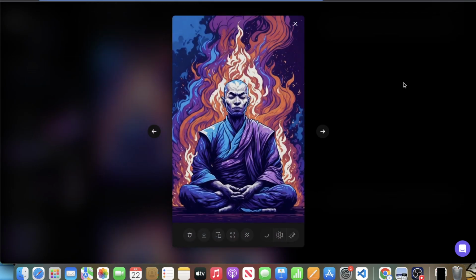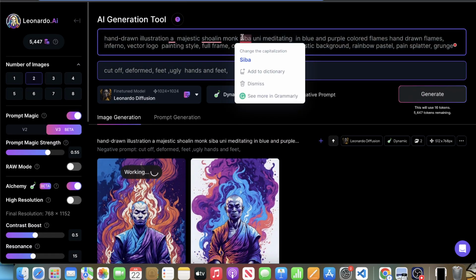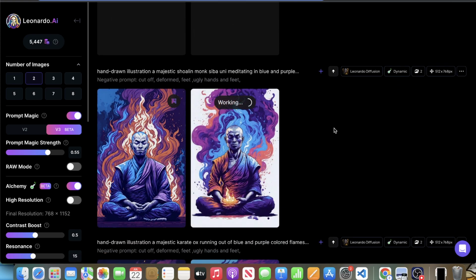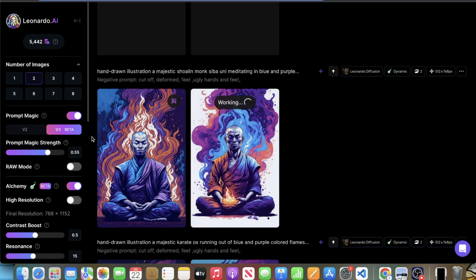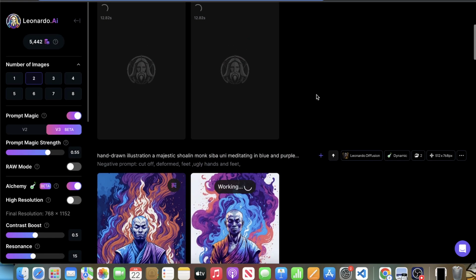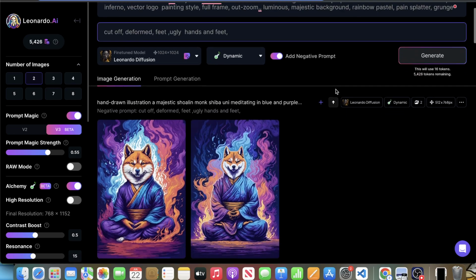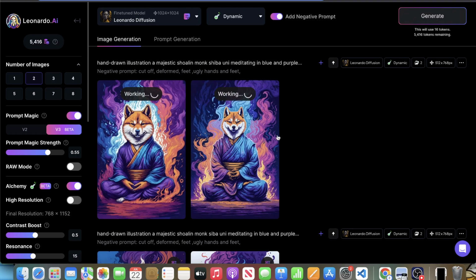This is a Shaolin monk. It completely ignored Shiba Inu. Did I spell it wrong? Shiba Inu? Let's try that one more time. This is really cool as well. I could just picture this on a t-shirt or something. Especially with my store, because I'm doing a lot of all over print shirts, which are pretty cool. And they're doing great right now. So let's see what we get here. There we go. Look at that. That's what I'm talking about. This one's a little weird looking, but hey, it's pretty cool.